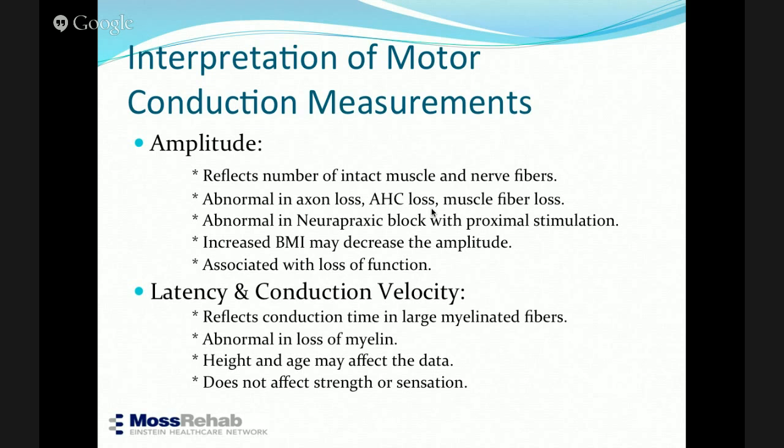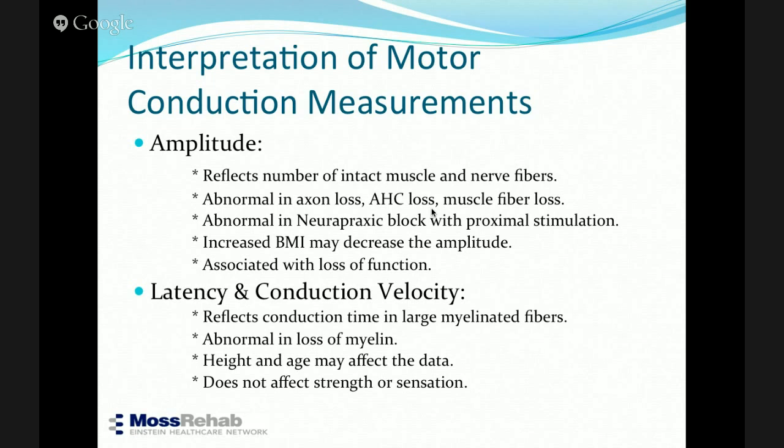As you get older, conduction velocity is going to be slower. In young kids also, it's slow, right? So until about the age of 4, the conduction velocity is going to continue to increase. In a newborn, conduction velocity is almost 50% of the norm, okay? Because their nerves are not myelinated yet.